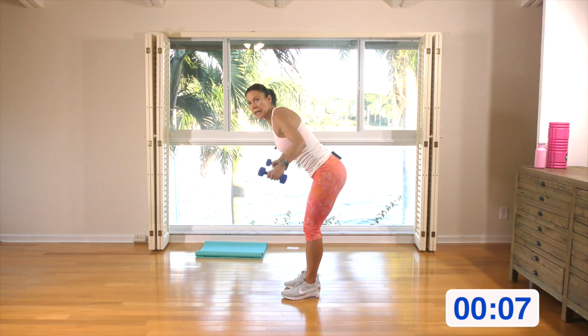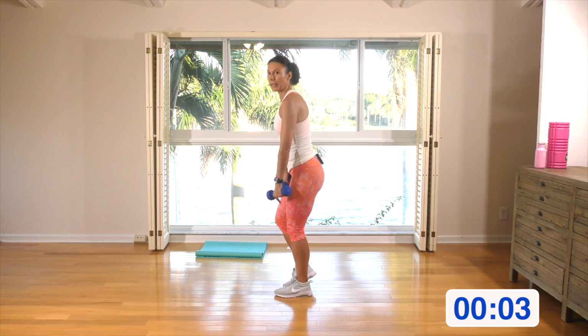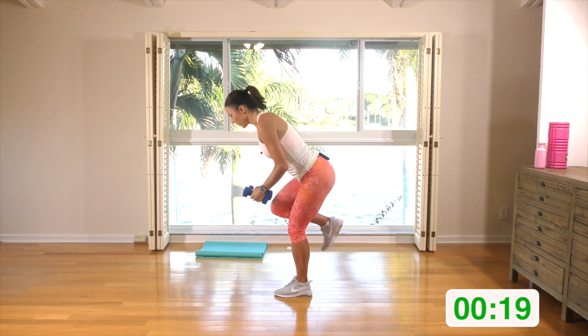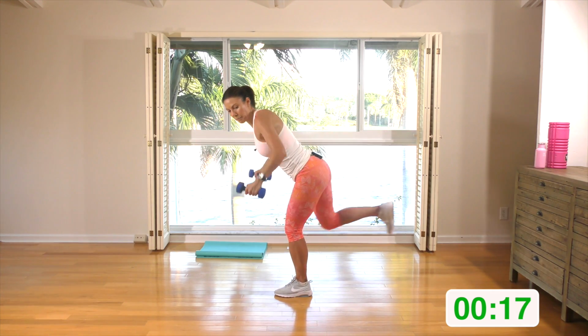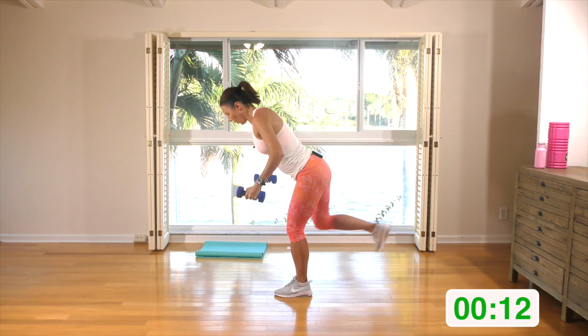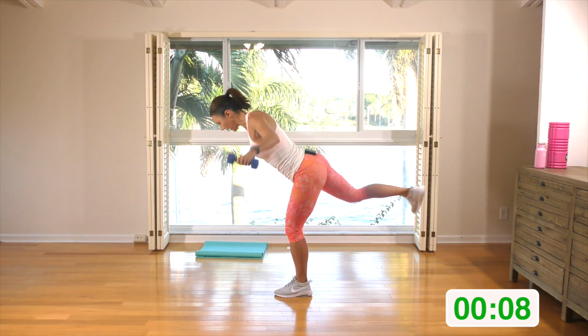If that's too much, guys, stay down and just hold the fly. Otherwise, shift weight to your other leg. Keep the knee bent. Here we go. Reverse fly and push that leg back. After this, come down on the ground onto your forearms, into another forearm plank.